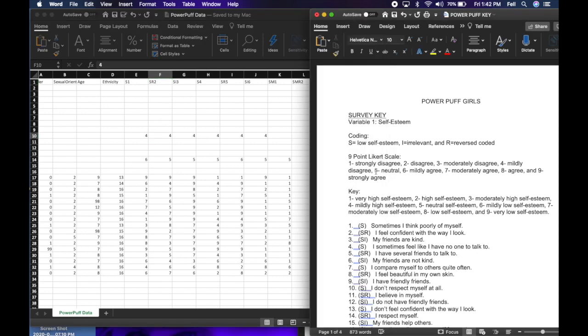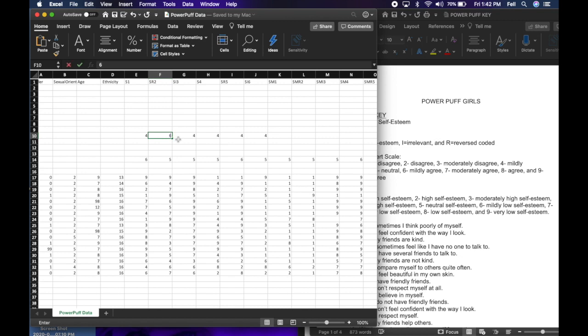Like we said, 4 is going to become a 6, so I'm going to change the 4 to a 6. 5 is going to stay 5. 9 is a 1. 4 is a 6. 7 is going to become a 3. 9 is a 1. 6 is a 4. 5 is a 5. 7 is a 3. 9 is a 1. 8 is a 2. 2 is an 8. 7 is a 3. 3 is a 7, 5 is a 5, 4 is a 6, 6 is a 4, and 7 is a 3.